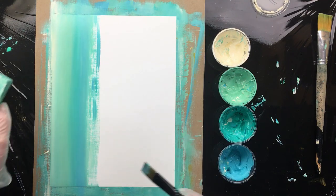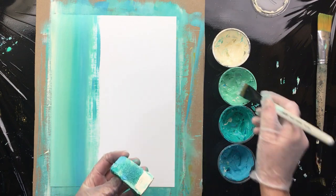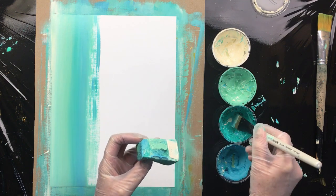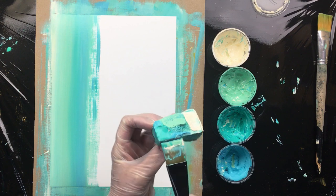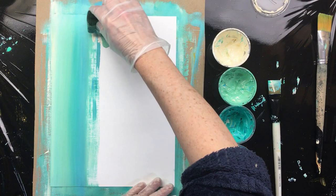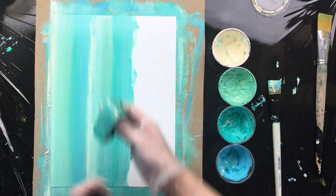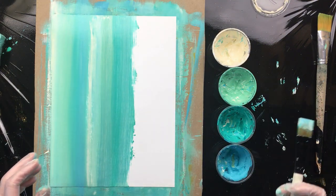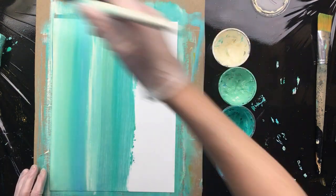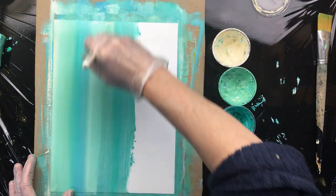I'm sure I'm going to be getting another question about what are those colors. I anticipate all my questions! So the colors — all you need — you can buy even smaller, you can buy the tubes. The tubes are good also. They're about 125 milliliters or 200. But I go with the 500 because I use so much paint, because I also pour with this. But you can buy tubes.